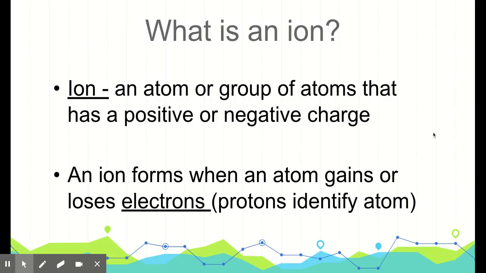So that kind of brings us to some other ways that we can, the reason why we have the symbol notation is that we have ions sometimes in isotopes. So ions is going to be whether your atom is positive or negative, basically. So an ion is going to form when your atom loses electrons or if it gains electrons.